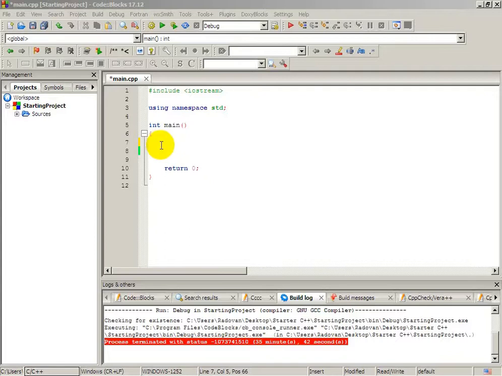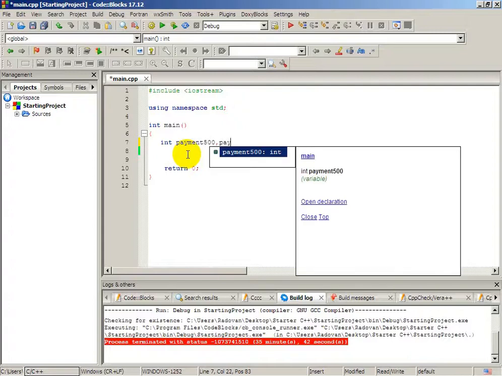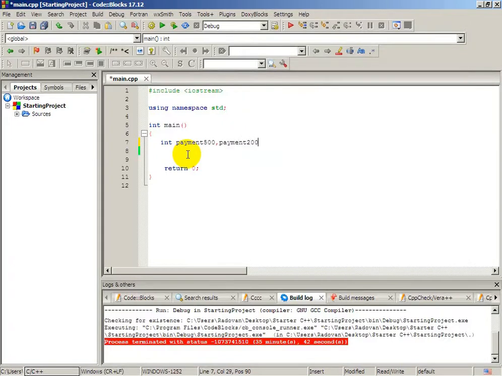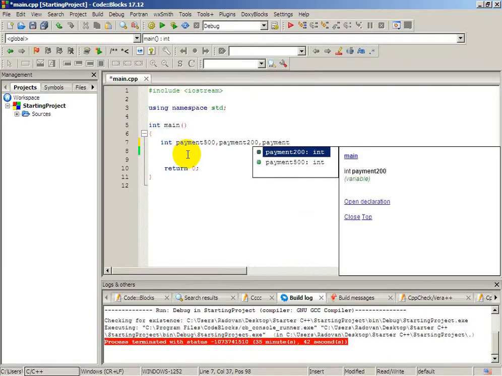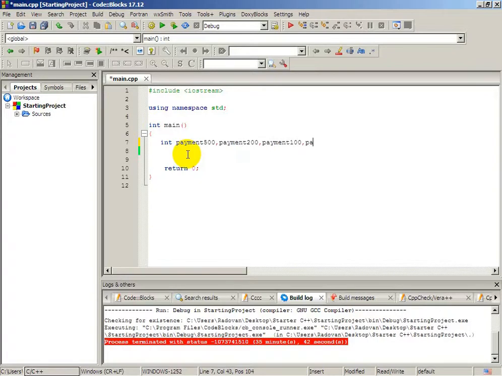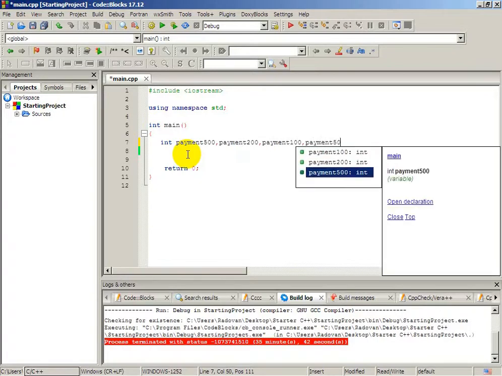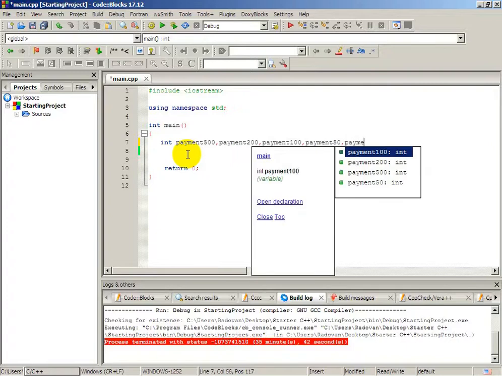We need banknotes. We will work with, for example, euro, and we will need a couple of notes. We need integer variables. We need payment of 500, payment of 200 for the notes of 500 and notes of 200. We need payment of 100, payment of 50, and a note of 20.